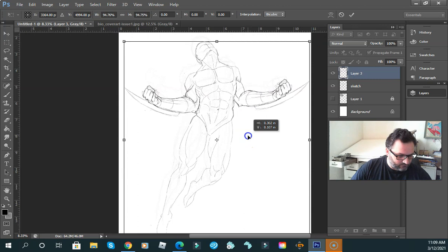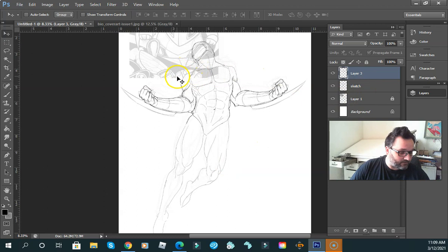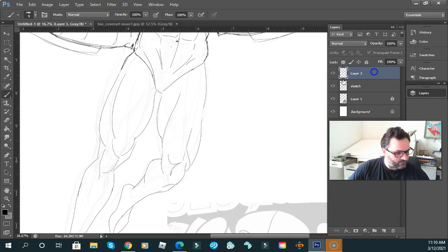All right, we're just going to size them down a little bit more. This mandible seemed to really be showing up. All right, so let's take a look at our character. And the character is vastly different than, as you can see, my drawing style when I illustrated more as a character illustrator. This is more so the style that I was after. This is the style that I've been working on and developing over the last few months here while being at home and loving life as much as I can.